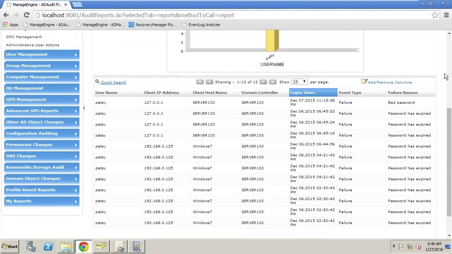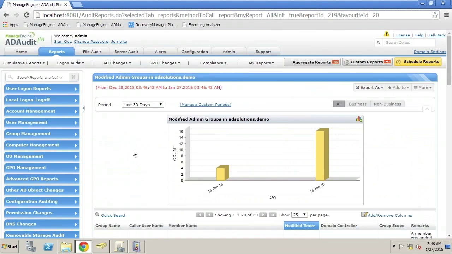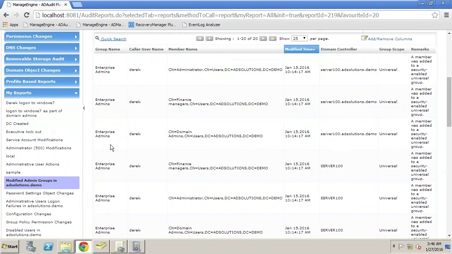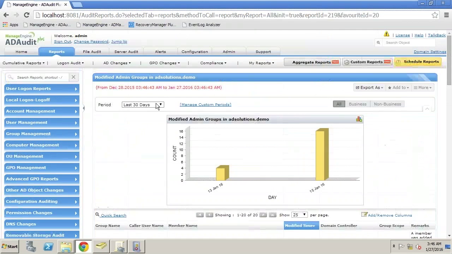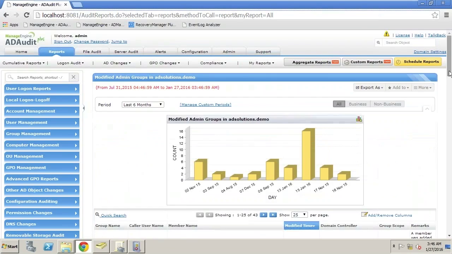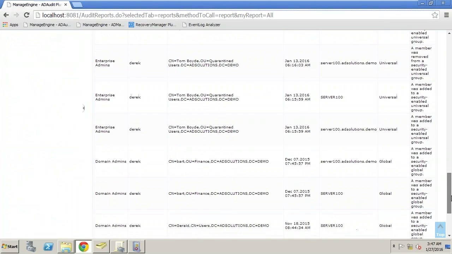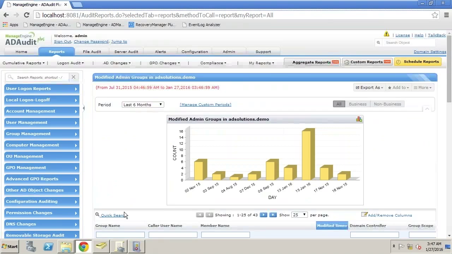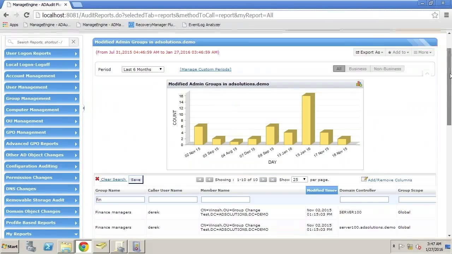But really a tool like this, for me, shows its weight when it comes to customization. Because sure, enterprise admins and domain admins are important privileged groups. But what about the other groups in your environment? If I go and look at my report over the last 6 months, you are going to see that I not only have enterprise admins and domain admins, I also have some other types of groups. See if I can find one here. Such as finance managers. Wait a minute. Finance managers? That's right. Finance managers in my domain has privileges. So I need this group to have the ability to be tracked.